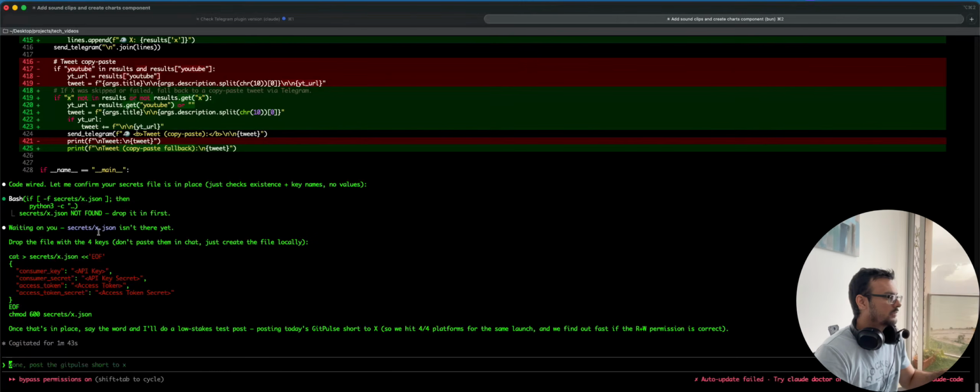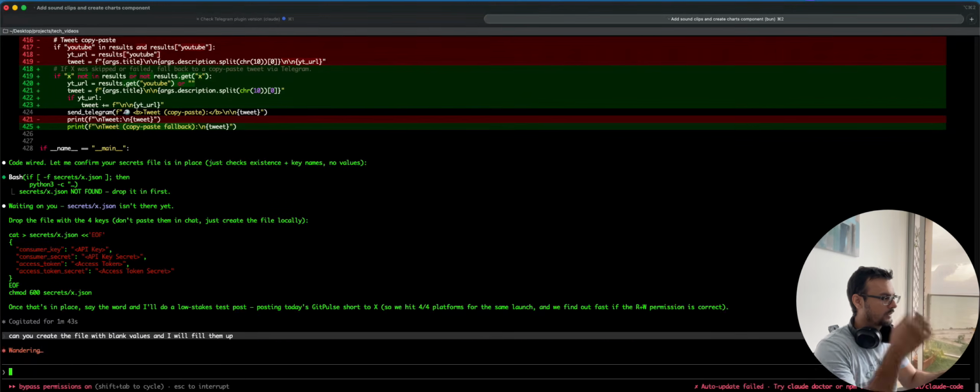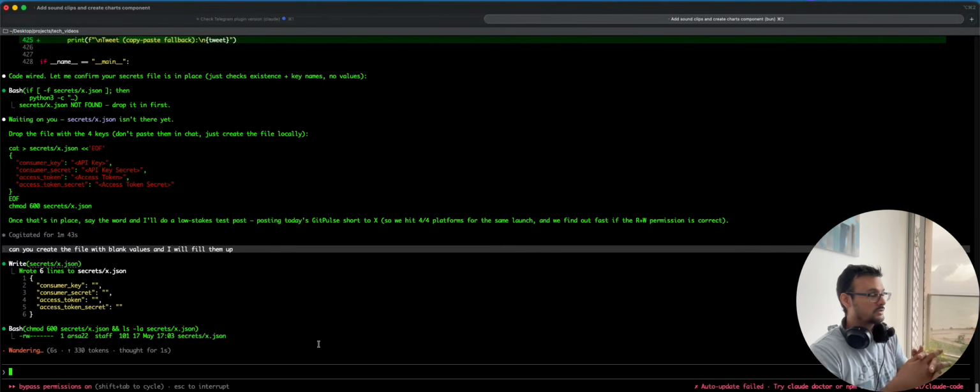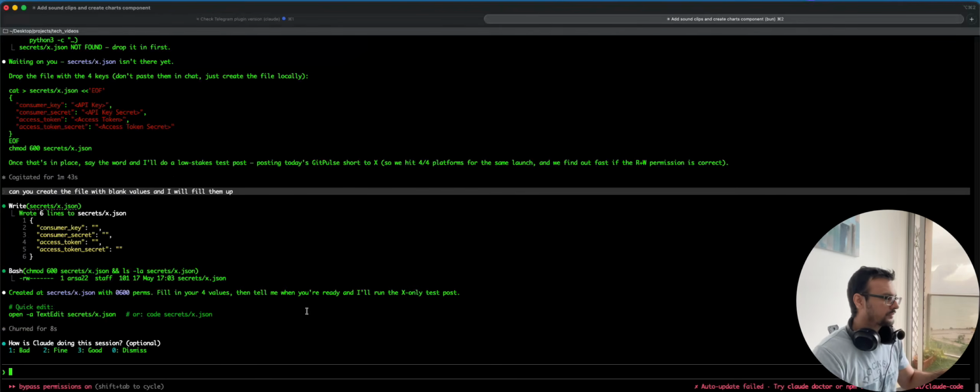It says waiting on you, secret x.json isn't there, drop the files. Okay, so he's telling me to create the file. I'm gonna tell him, can you create the file with blank values and I will fill them up. Okay, so now he's gonna be creating the credentials file so that I can just fill them up.